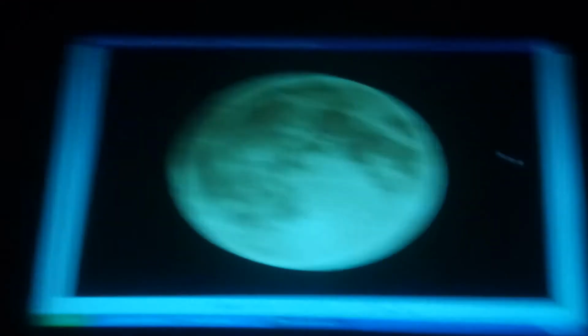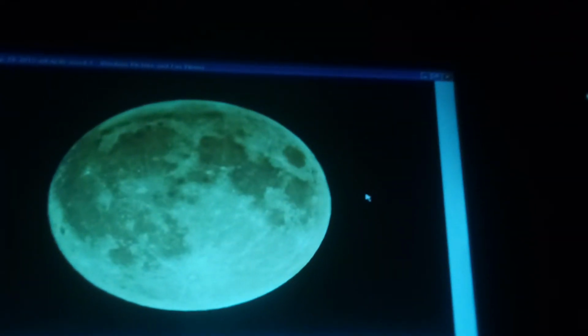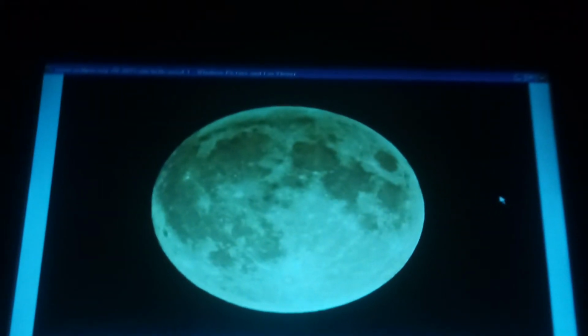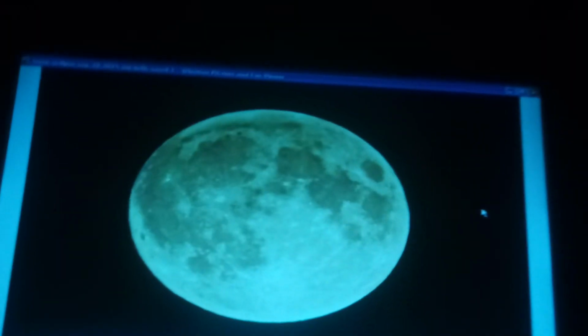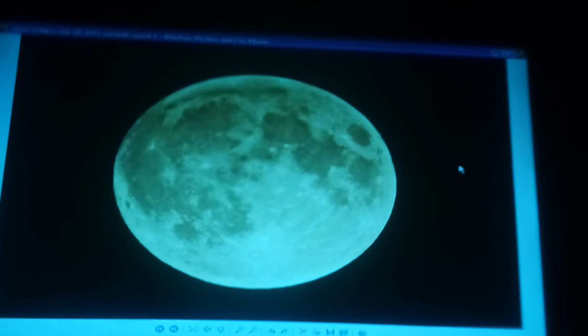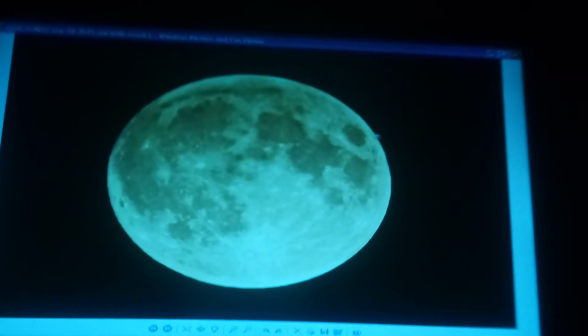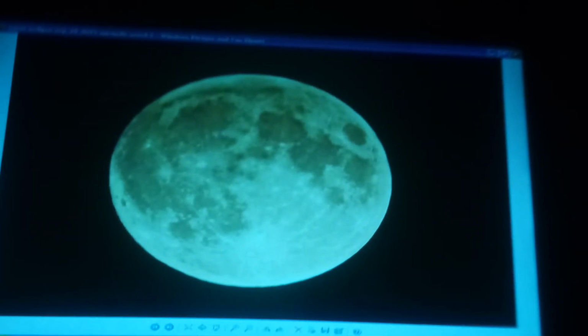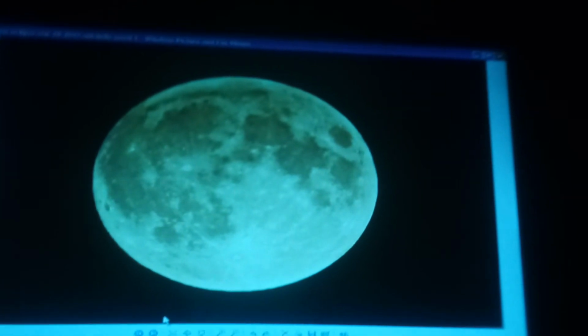Okay, I'm going over some moon photographs. This is that lunar eclipse, September 28, 2015. Michelle Wood, Windows Picture and Fax Viewer. Just to give credit where credit is due. That person, I'm assuming Michelle is her name, posted this photograph of the moon online. It is a real picture of the moon, so I'm using it.